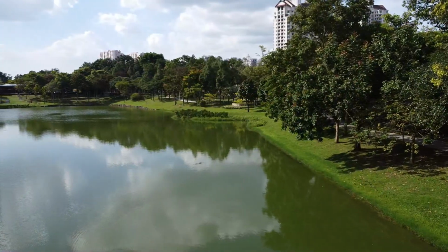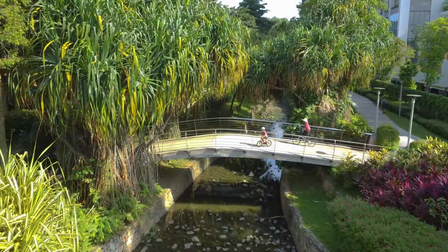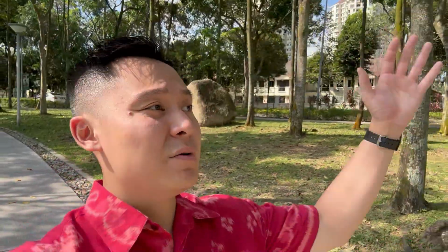Just now you also noticed that we have gone through the entire development of Desa Park, basically driving across most of the developments already, and now I'm actually walking at the park over here, just kind of enjoying the breeze. I know it's 4 p.m., it's rather hot, but it's actually not too bad because the entire place is full of very big trees lah. So it's quite nice, quite breezy, and there's not much people today because it's a Thursday, right?